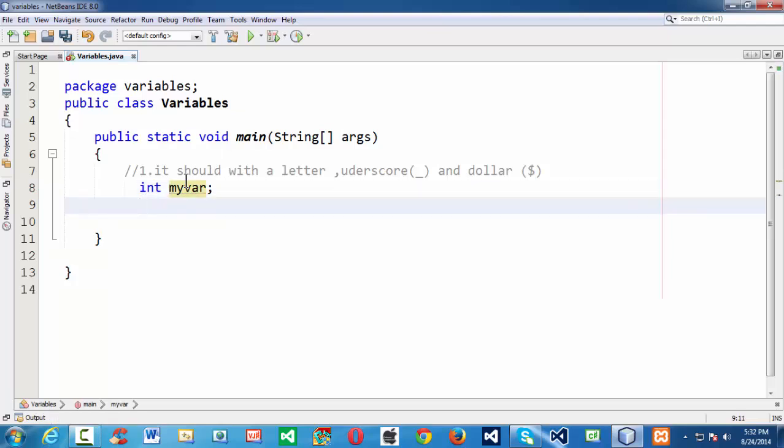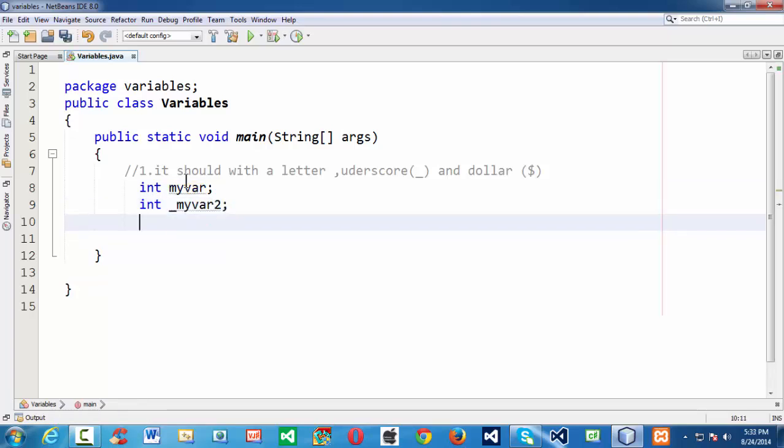Let's see another variable as an example. Let's say myvar2 here. This is also perfectly legal. And the third form: you can have an underscore at the beginning of your variable.